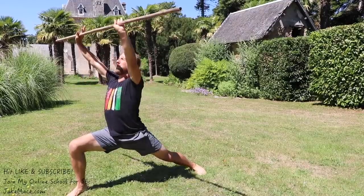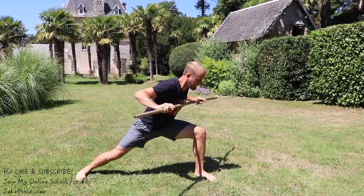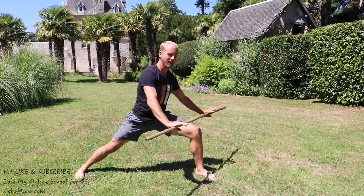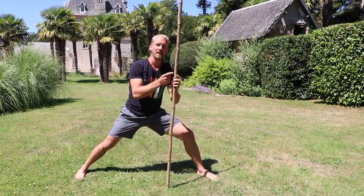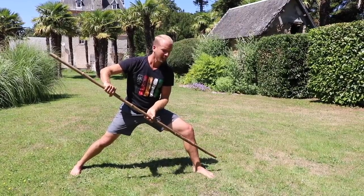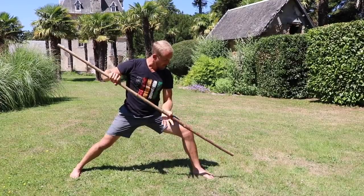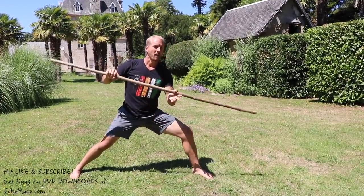Same stance, work on the low blocks. Watch how I block. Down low below the knee. This is not gonna cut it. You will think you're blocking, but your opponent will hit your shin, they will crack your knee. And this weapon's considered soft when used in a smacking motion. So it is designed to go to hard parts of the body, shins and knees. Hard weapons go to soft spots, soft weapons go to hard spots. We need to protect these hard parts of our body from our opponent.